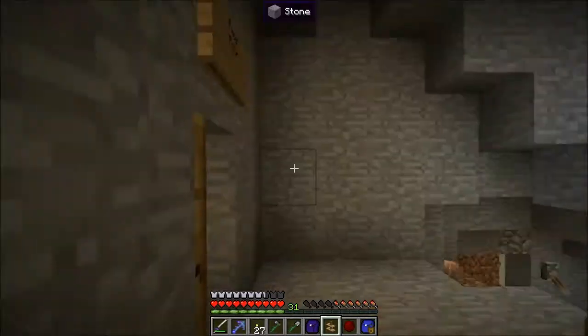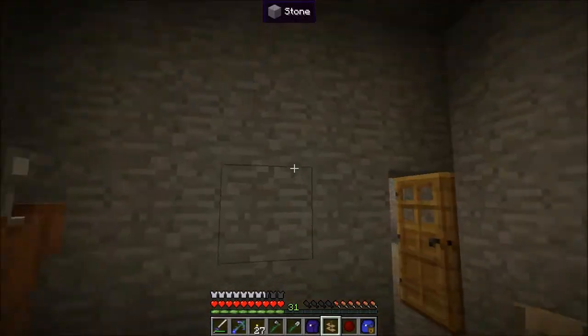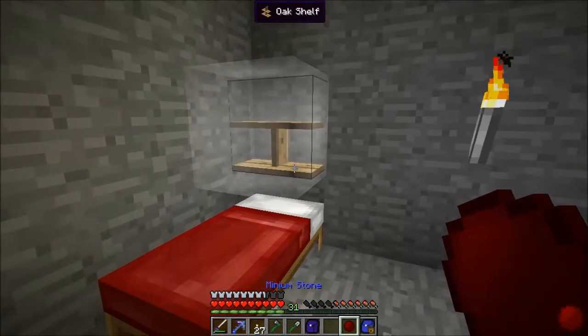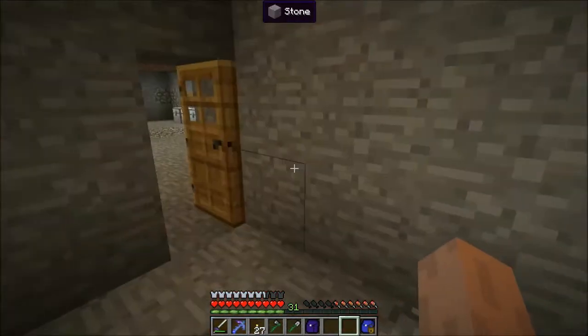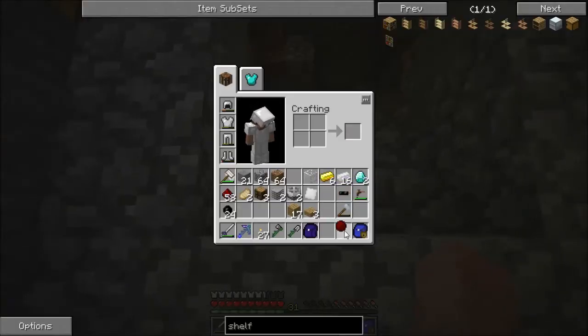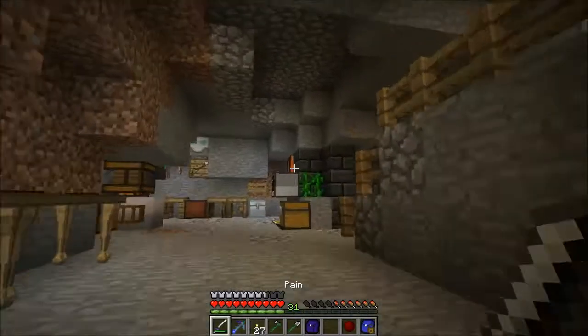I'm going to take this in here. This is my room, as a matter of fact. And we'll put it right over his bed, shall we? Ta-da! Amos now has a minium stone. And we do too. Nice.